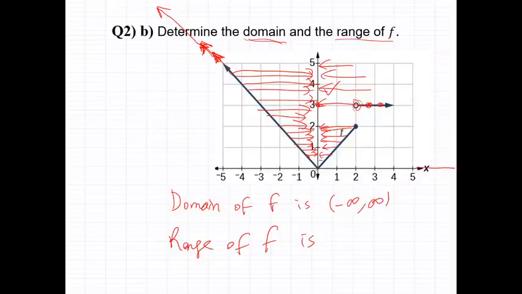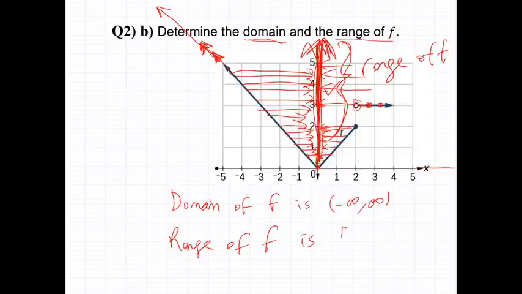So what is this set here? This set, the projection of the graph onto the y-axis, is making the range of f. So it's closed here, so this is filled. There's no empty point here, so it will be from 0 to infinity. The range of f is from 0 to infinity, and 0 is included, this one here.